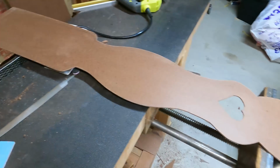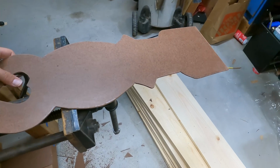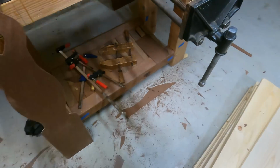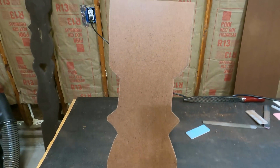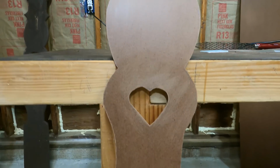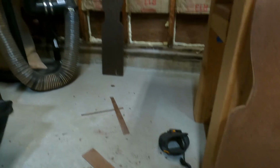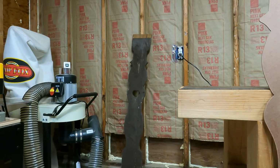And there we have it. What is hopefully going to be our template. Now, it isn't perfect. And believe me, I am well aware of that. It's got a few inconsistencies. It is not a perfect mirror side to side, but neither was my template origin. And so we're ending day one with a template made.